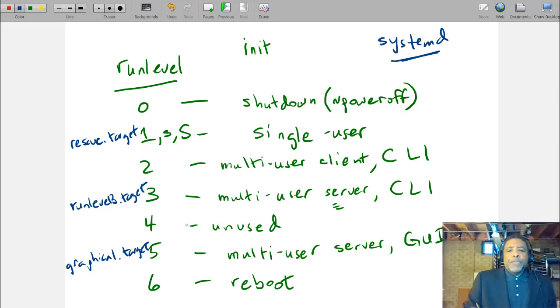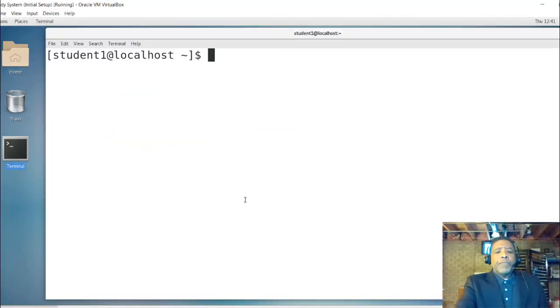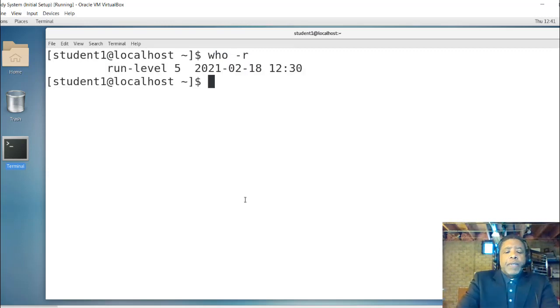And just real briefly, if you want to change run levels, let me go back to my Linux system. If we run the who -r command, that shows us our current run level. And then if I become root, I can use the init command to change my run levels.